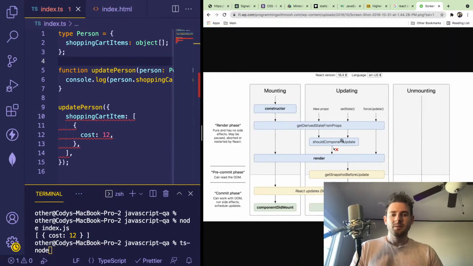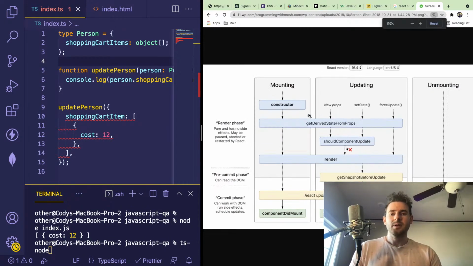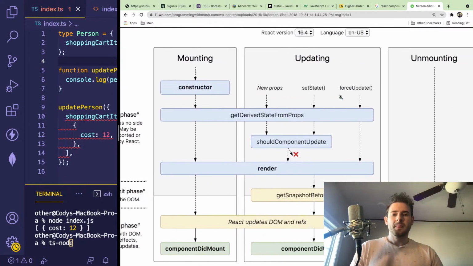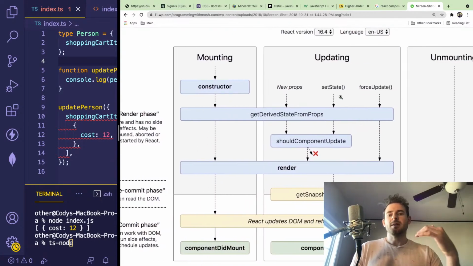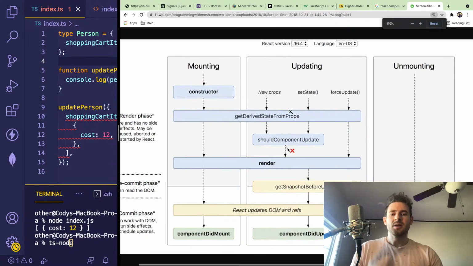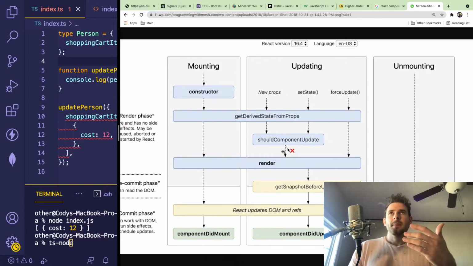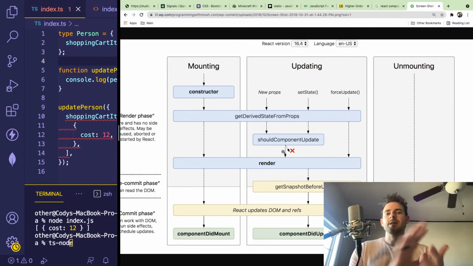Here it is. I don't know if this is up to date, but I think this is the React lifecycle, and I'm assuming that this is blocked by my head. But basically, it tells you when things are called in your React component. Oh, this is probably not even functional React. But yeah, I guess it's good to know when stuff is called under the hood. But in my opinion, with a framework, you shouldn't have to know this stuff. This stuff should all be taken care of.